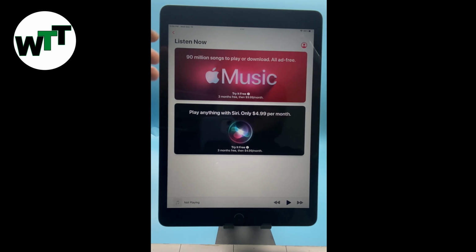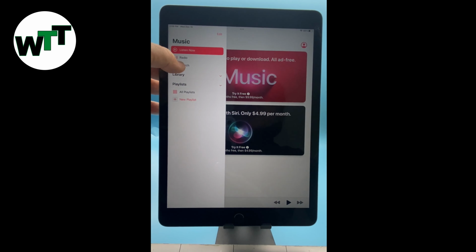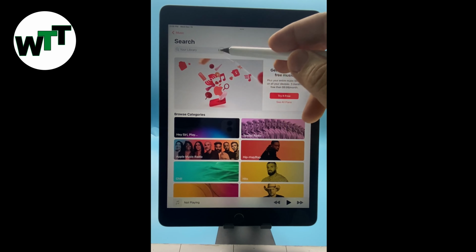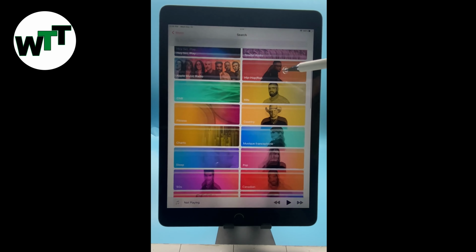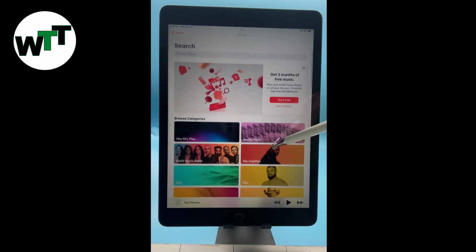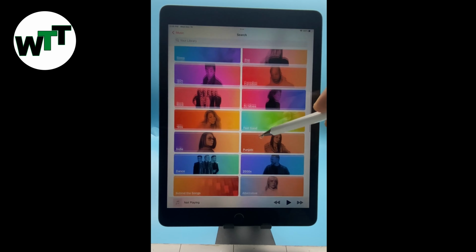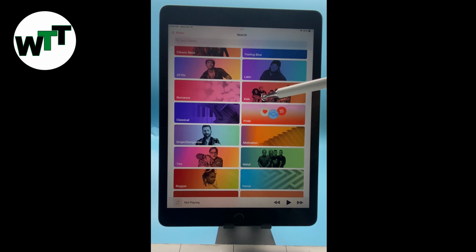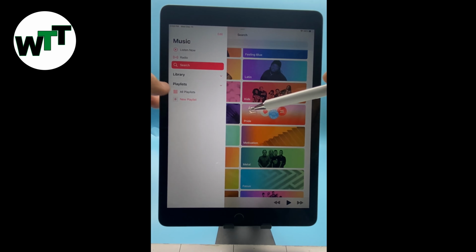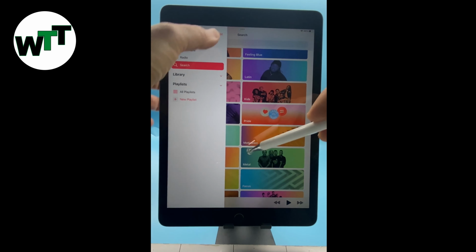Also, if you go and search here, you can see this bar. That's also a new feature, to search any playlist or any song from the website.